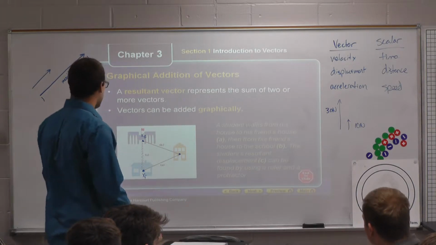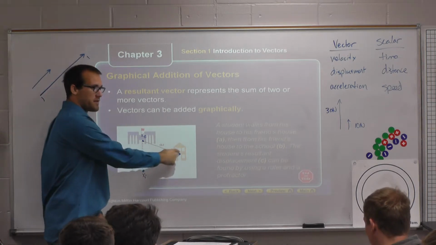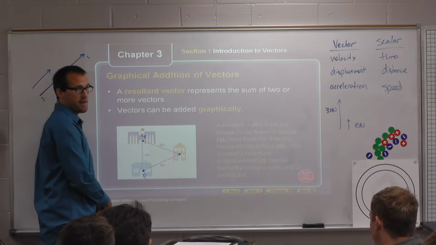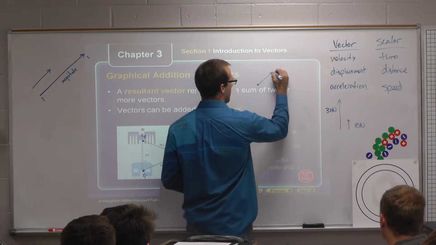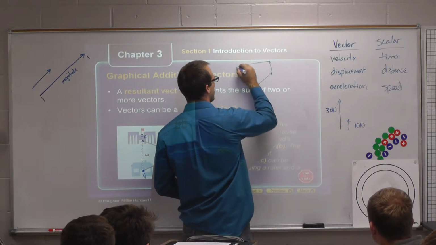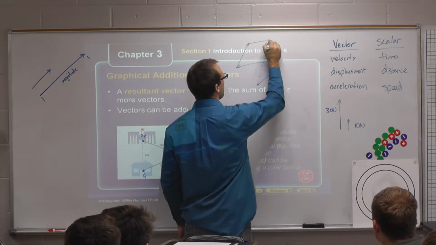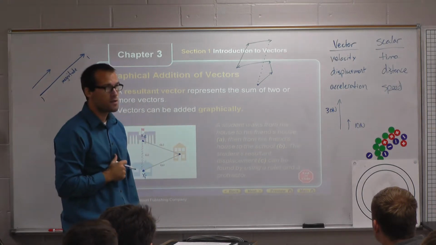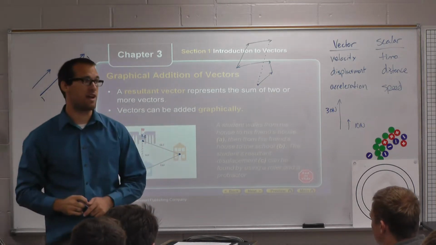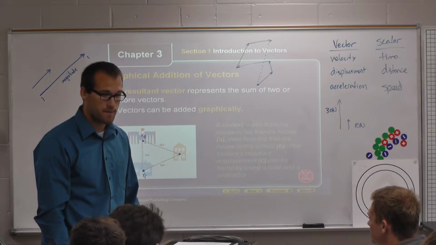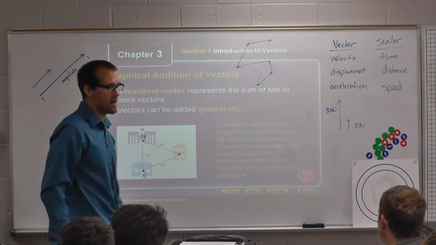I will tell you in a second how we get this resultant vector. I just want you to know that the resultant vector is the sum of my vectors. Could I have 12 vectors and get the sum of all those 12 vectors? Let's say I started here, I went here, and then here, and here, and here, and here. What's my displacement? Right there. Displacement is, if I were to start from my initial position and go in a straight line to my final position, that would be my displacement. And that's what we're going to be dealing with. So you can have an outrageous amount of vectors.